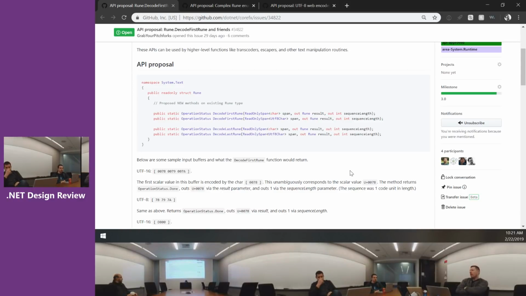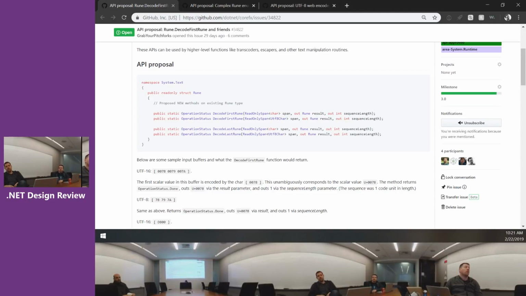That is one of the reasons why I'm generally not a fan of the proposal from the language team to solve these problems via target typing, because target typing, by definition, puts you in the spot that it will never work for existing overloads. The new type will never be more specific than the old type. And that is very unfortunate, because in many cases you actually want the new thing to be more specific, and then you're basically screwed and you have to do something like what we do here, which is not what we want. So another option is we could simply unapprove these very particular APIs. The only consumer I have for them right now is the web encoder stuff, which could rely on them as an internal implementation detail.